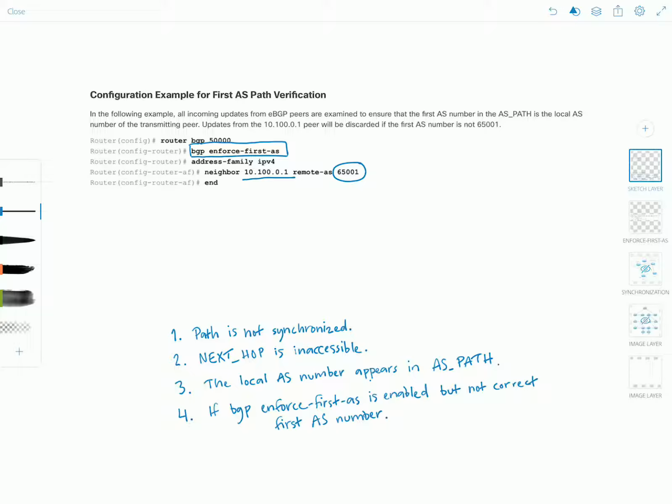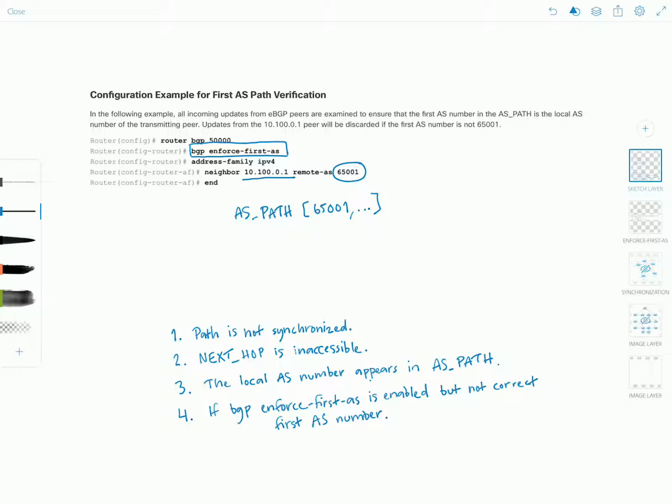So what BGP is now doing is it knows that this neighbor is in this AS. So it should receive an update that is something like this. So AS path, and then the first one should be 65001, and then anything else after that.